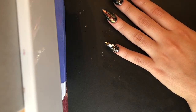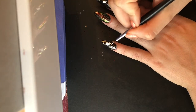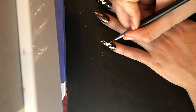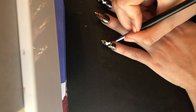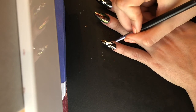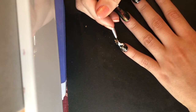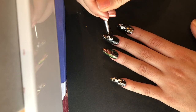So I'm doing another cat design here on the pinky, again making those ears and then the tail. And then after I do this, I will cure the nails again in the UV LED lamp. And then I'm going to top coat them. I believe I used Amy Lino wipe top coat in these. And yeah, that is it.